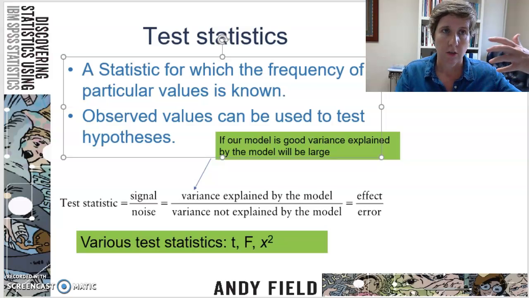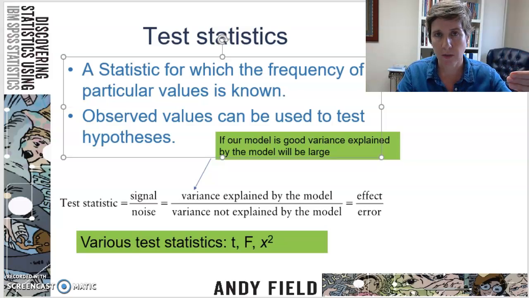How much change happened as a result of me doing an experiment relative to the amount of error in my data. So if I have a large effect, in other words, if my experiment actually worked, my effect is going to be greater than the amount of error. If I had a very small effect, so think of this as a ratio, right? If I have a very small effect relative to error, I'm going to have a small test statistic. So you generally want large values. So I want a larger effect.